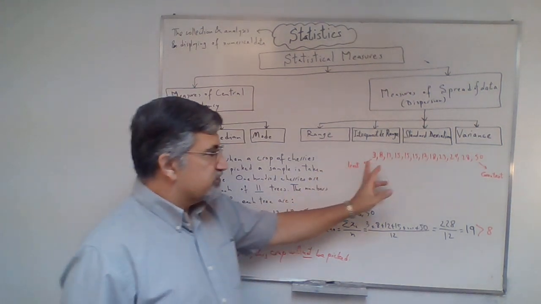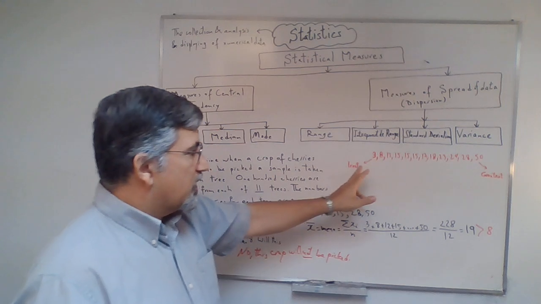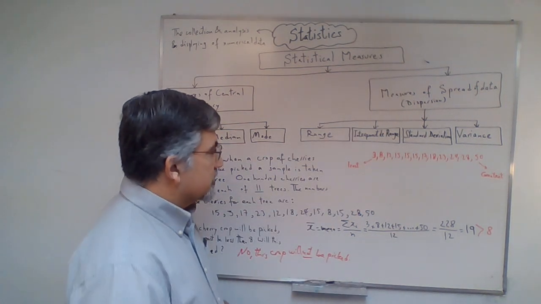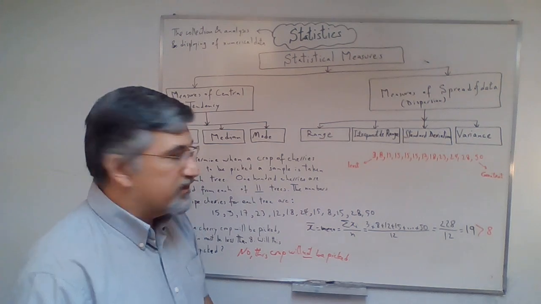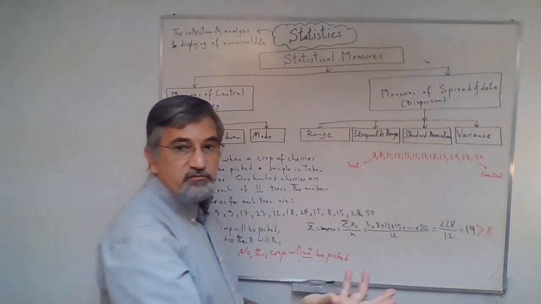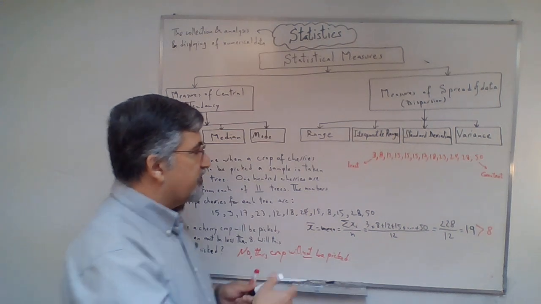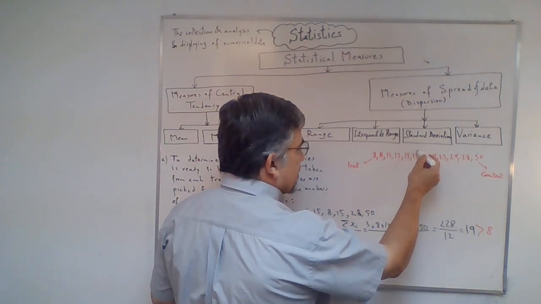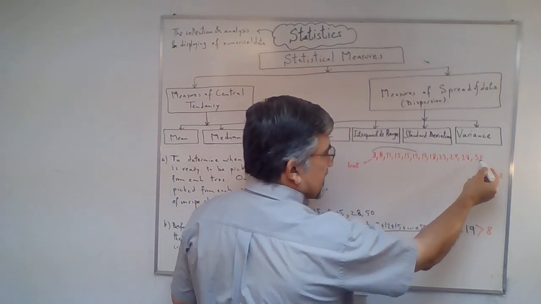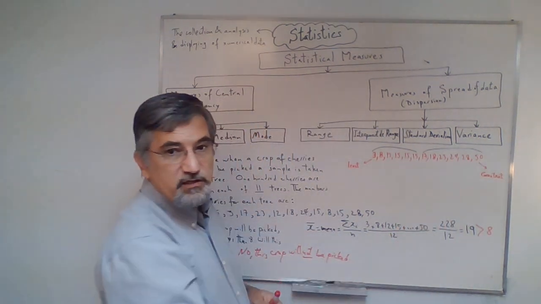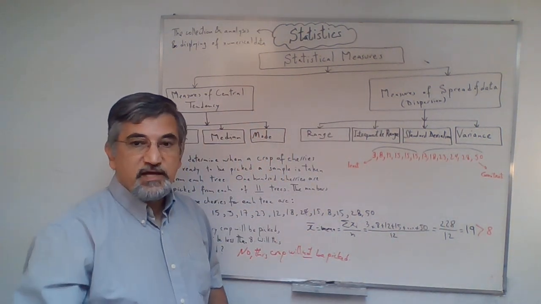And now that we have the data sorted already, I'm trying to find the median of the data as well. So the median is the middle value. So if you count them, there's 12 data values, and 12 is an even number, right? So if I take 6 from the beginning of the data set and 6 from the end, there's nothing left in between because I have an even number of data values.